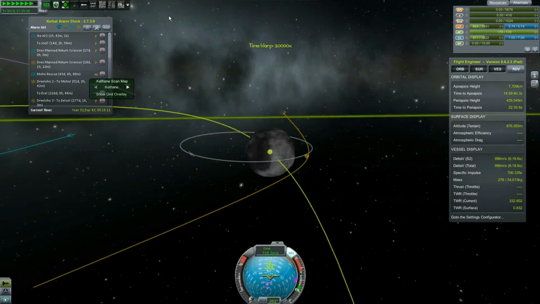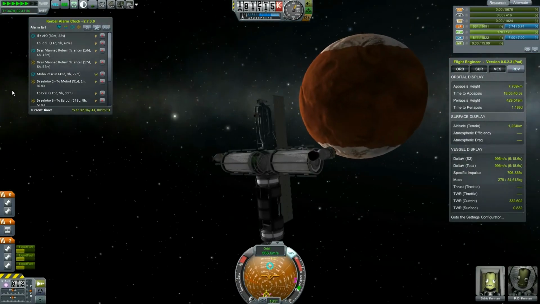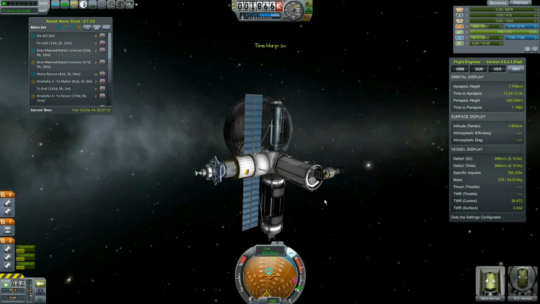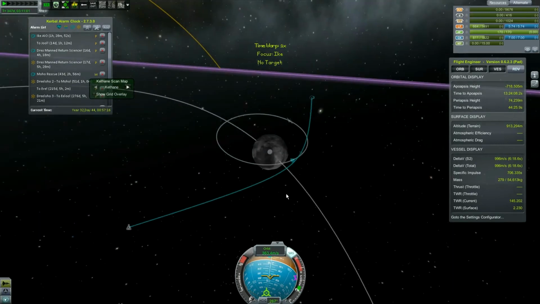Oh, that's crazy. Hey, Duna. Where's Ike? Look at that, we're right here. Okay, now we're actually in Ike's sphere of influence.